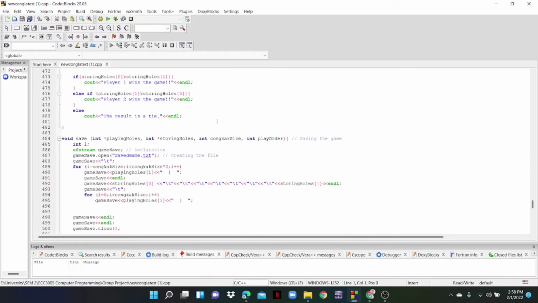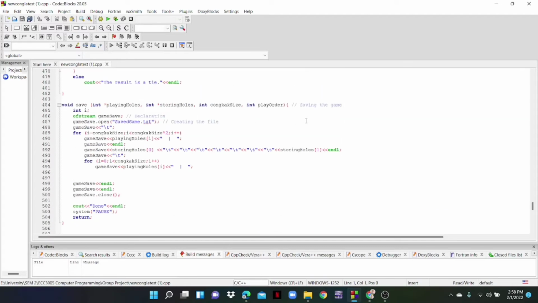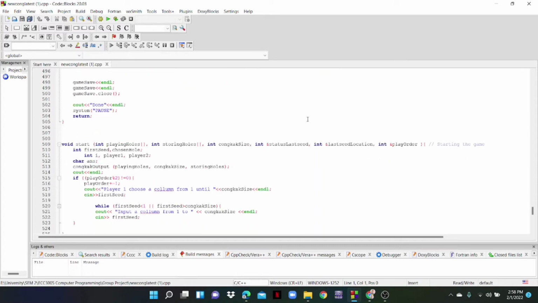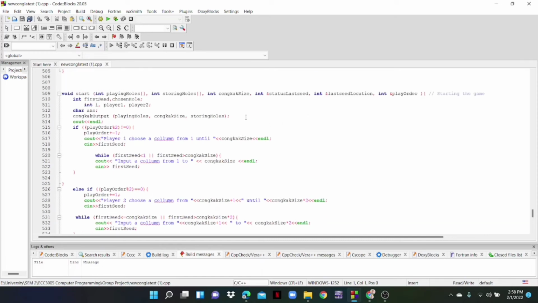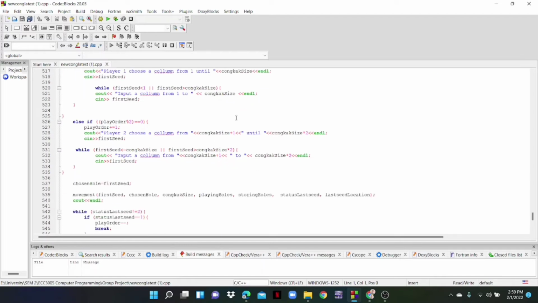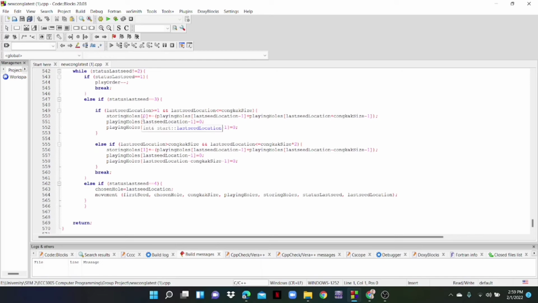Otherwise, the result will be a tie. Then the game is asking to be saved, and then again, if it wants to play again, and this is the starting of the game. So this is how this game functions in the C++ program.